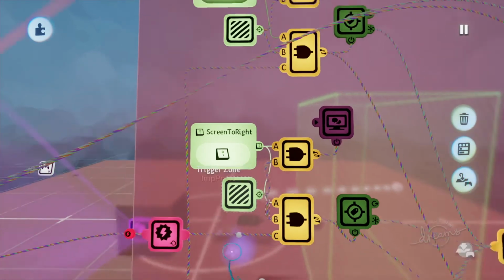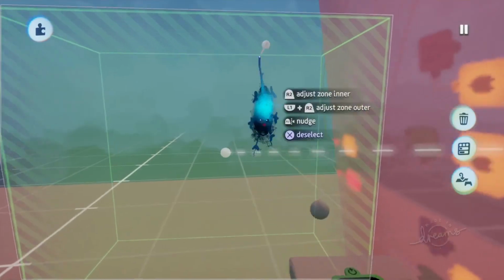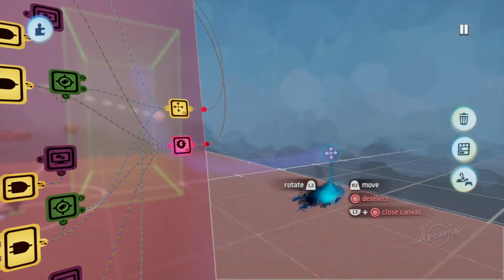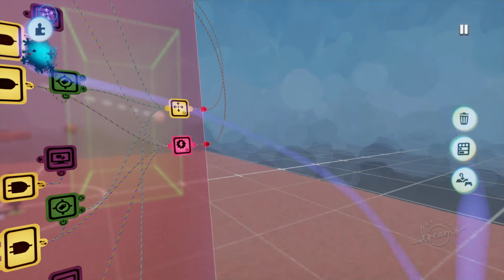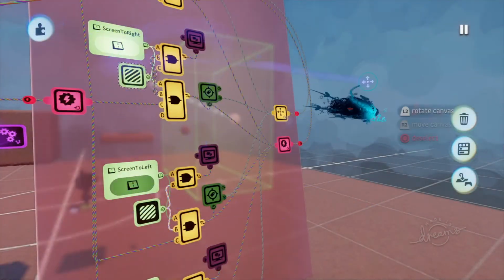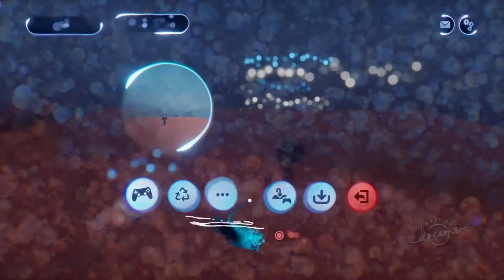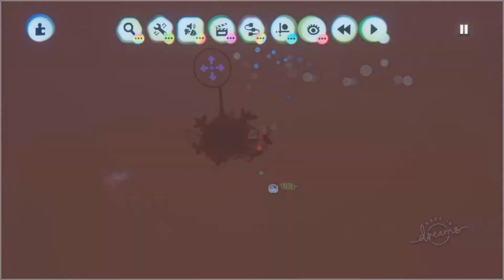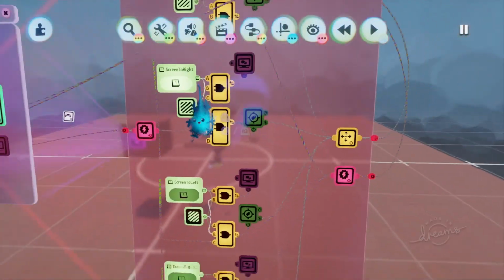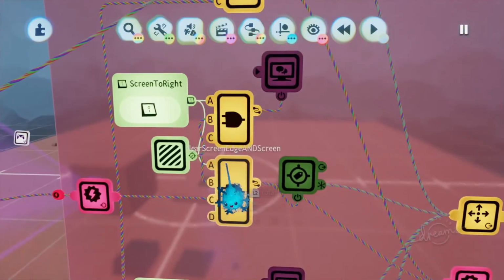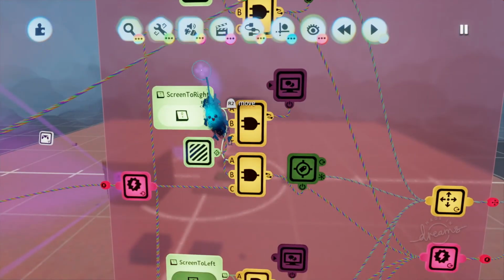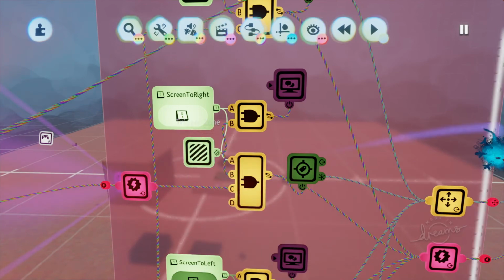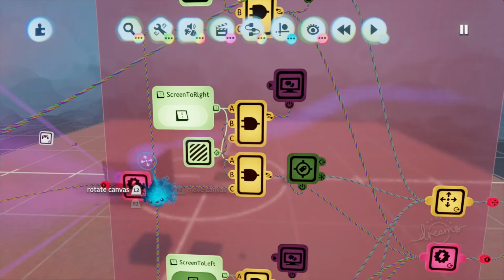There's then a trigger zone which detects whether or not the imp pointer is on that edge of the screen. So if we've got a screen to the right and the imp is over here on the right, then we want to power this logic. So what we do is we check to see if there's a screen to the right, we check to see if the imp is within that trigger zone.